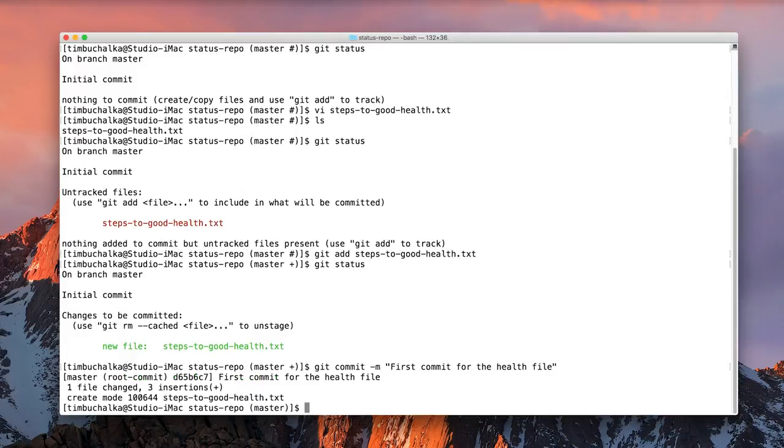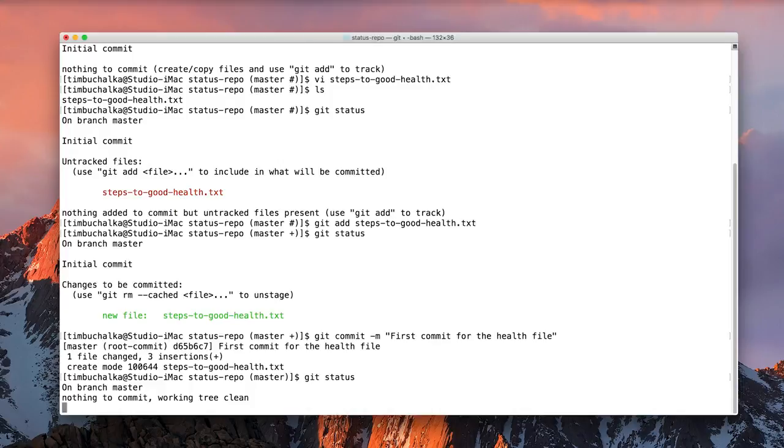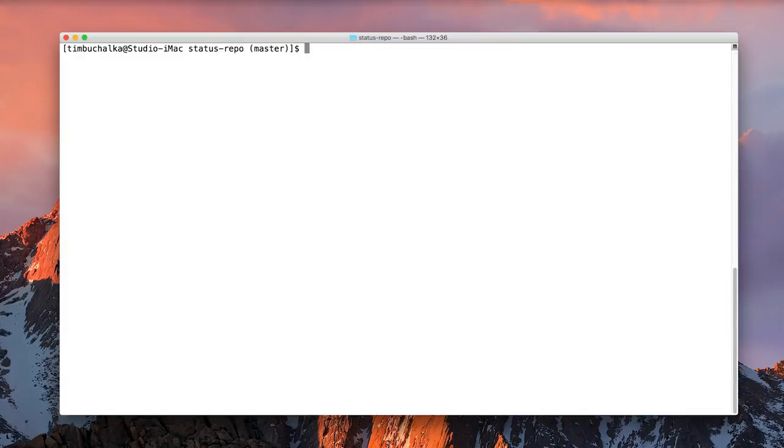And you can see we've got the file added, very similar to what you've seen in the previous video. But let's now fire up the git status again, git space status. And you can see now that we've got on branch master, nothing to commit, working tree clean. So again, the git status command is helpfully telling us that everything's up to date and there's no files there that aren't part of the Git repository. But moving on, I'm going to clear the screen so we can start with a fresh slate again. Now let's actually modify that file and see what happens.